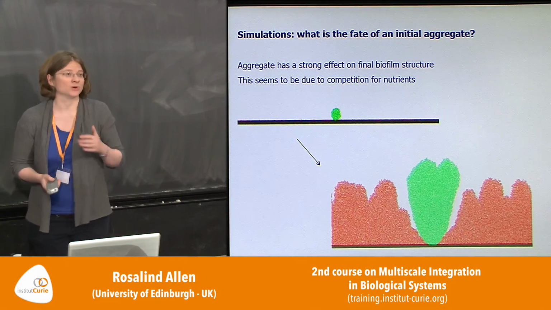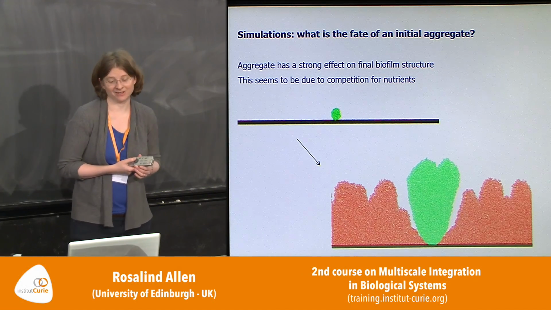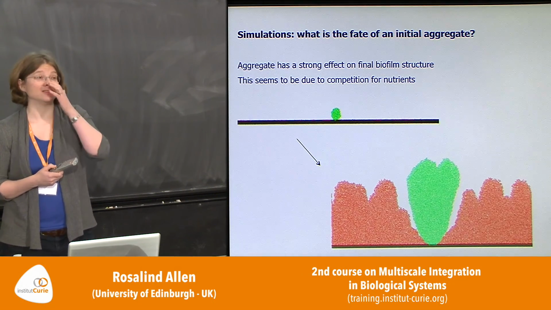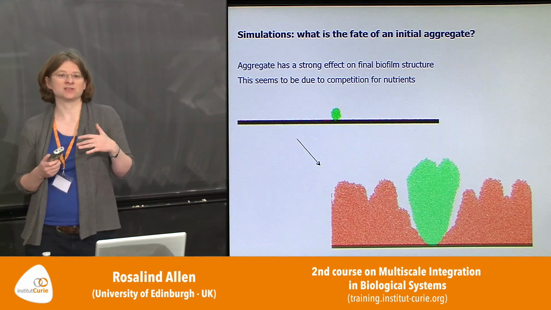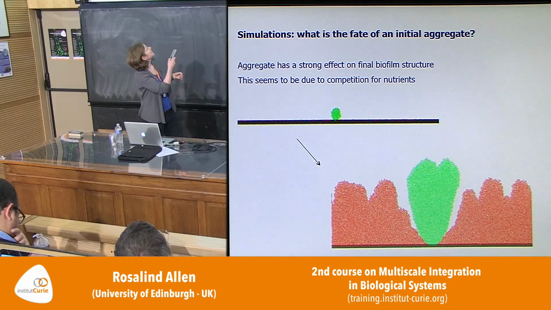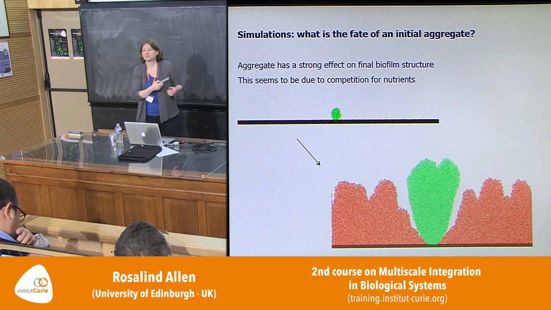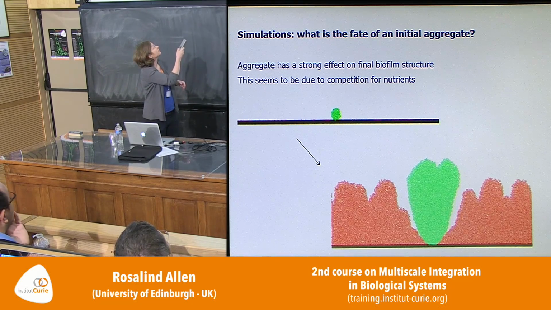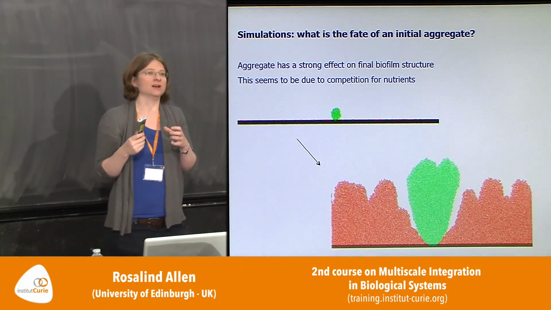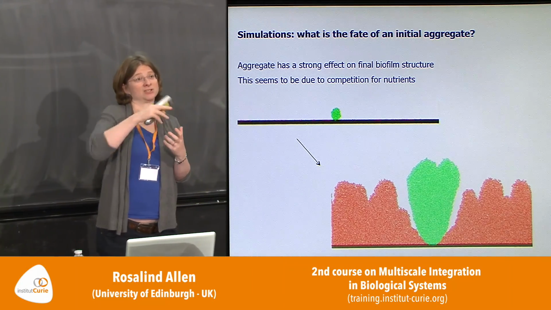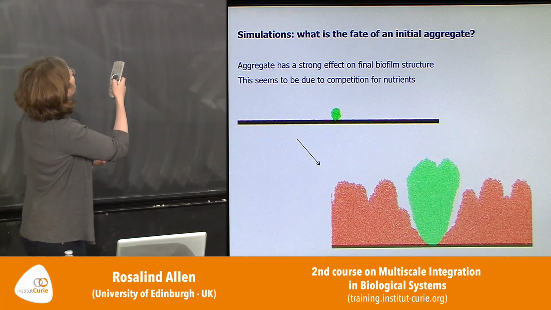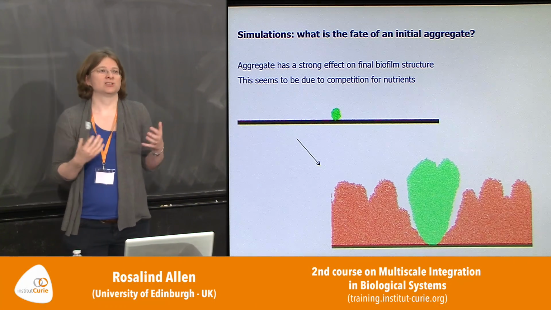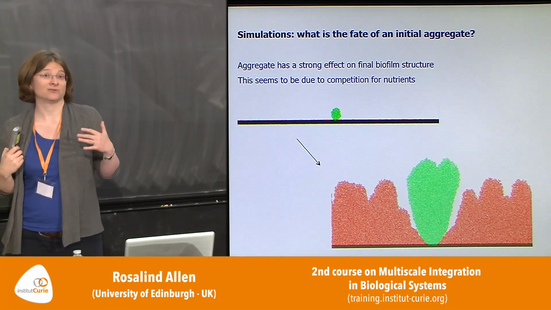Okay, so what we actually did in Edinburgh with Gavin, our postdoc, is simulations. He tried to reproduce this experimental scenario using computer simulation. I don't know if you could see very well, but the initial state of the simulation was lots of little individual cells, shown in red, dispersed across the surface. Then in the middle, he created an artificial aggregate of identical cells, which we label in green to show that they initiate in the aggregate. It's assumed to be round. And then he just runs the simulation for a length of time and sees what the final configuration is.